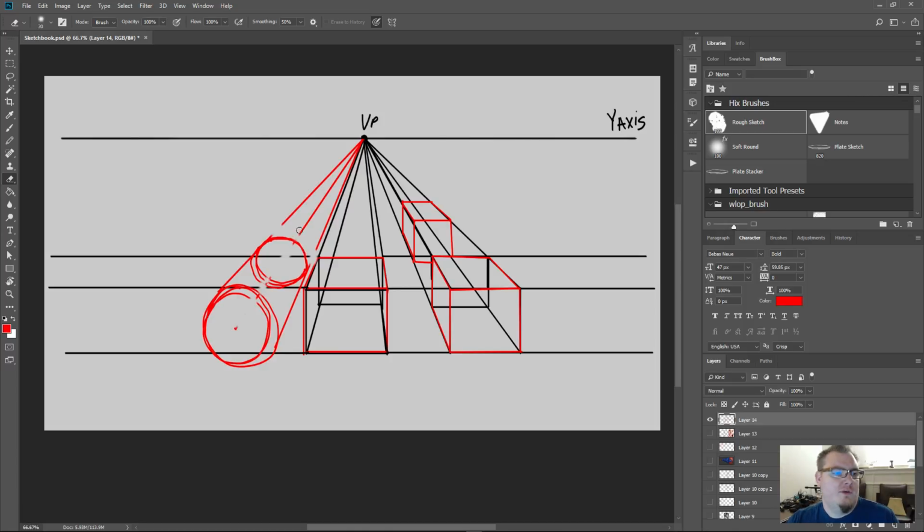So this is how you can really quickly begin to block in those three-dimensional primitive shapes into 3D space on paper, by learning perspective.